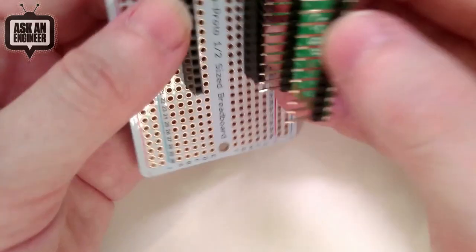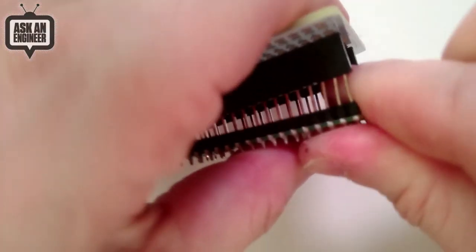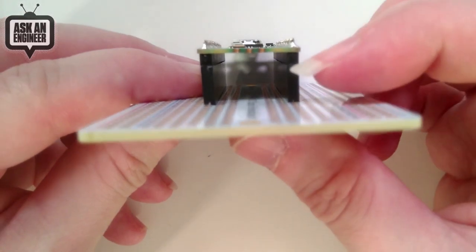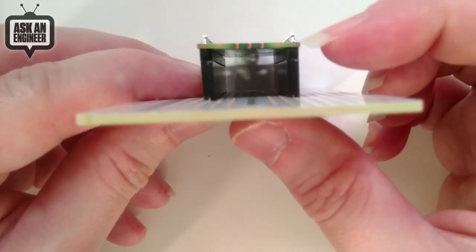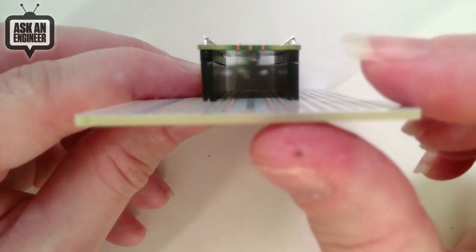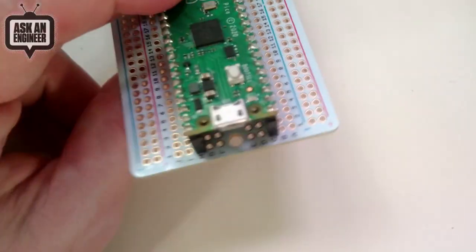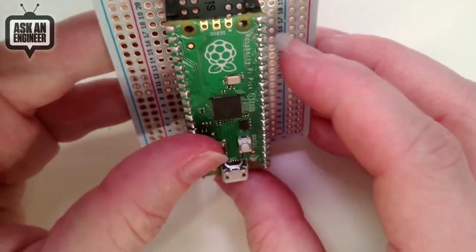So you want to plug this in and you're like, I want to be able to remove this later. You're like me and you remove this multiple times so they all got bent, but now they plug in. Here you go. So you've got a little bit of height here. You've got about 10 millimeters total height, basically, because you've got the 8.5 millimeters of this plus about 2 millimeters of the spacer. So, you know, it's not bad. You can fit stuff inside of there if you want. Let's see, it's more focusy. You can stick a battery down there. You can stick some circuitry in there.